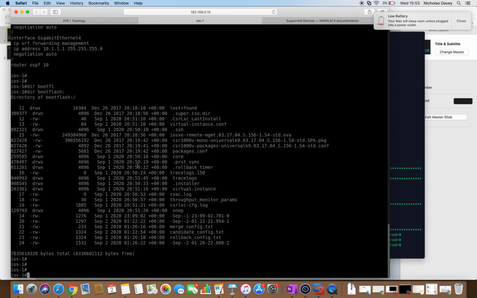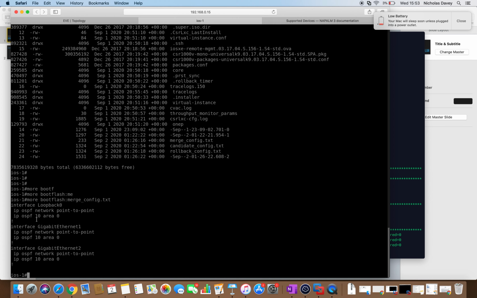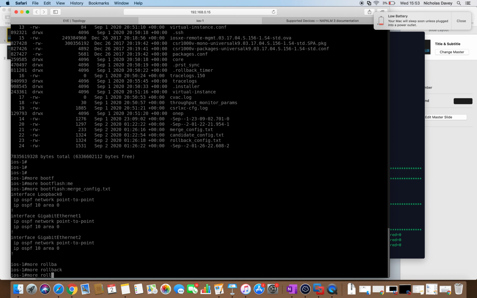This time we can see that there's a number of files in here, the merge config file. So if we do more boot flash, you can see that's the generated Jinja config that we SCP down to the device, and there's a rollback. So if we had a typo in here, it would have automatically configured a rollback, and it would have just done a config replace on the device by copying the rollback to the running config.